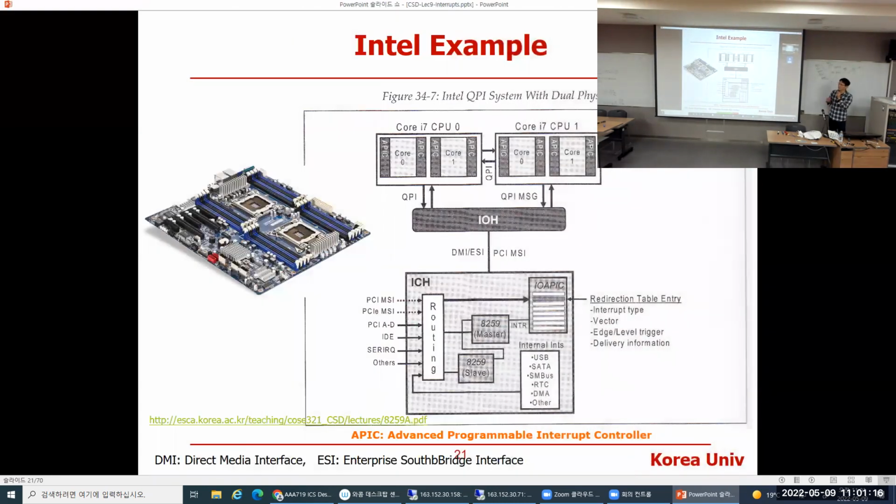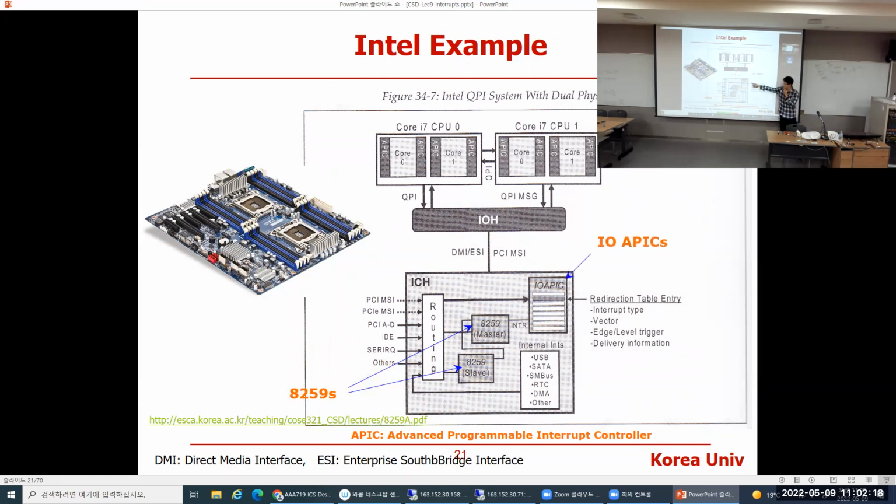And this one is showing an Intel x86 computer system, a simple hardware structure. You have x86 processors on the motherboard, and you have a chipset, IOH and ICH. And how many interrupt controllers are there in an x86 based system? Look at this. In the chipset, you have 2 very old, very classic interrupt controllers called 8259. It's more than 40 years old, and that interrupt controller is still there.